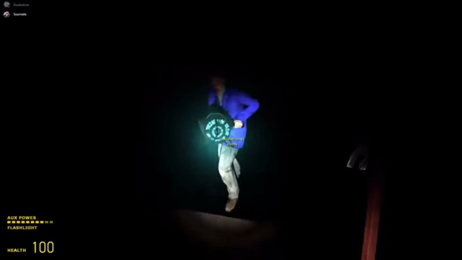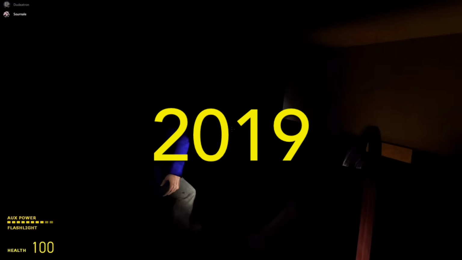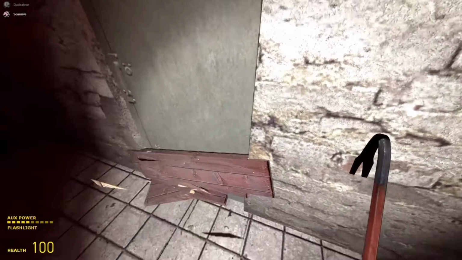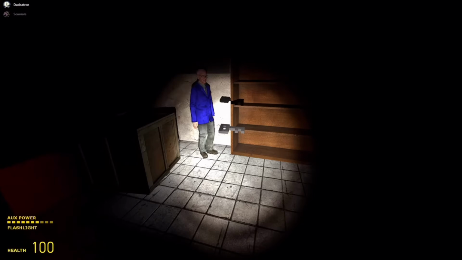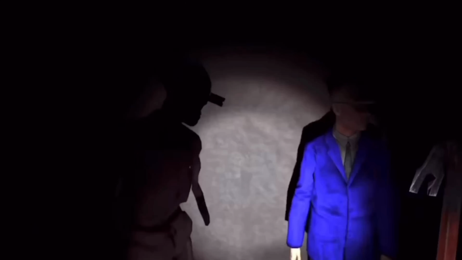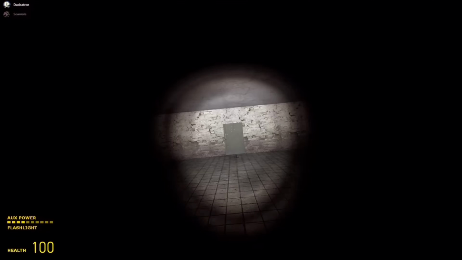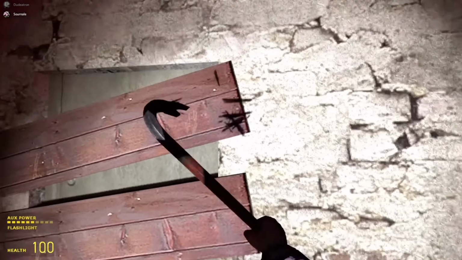So the last Gmod horror map we'll be playing is Soul Prison, a game that was made back in 2019, containing spooky souls and about 20 locked doors. Basically, the main gimmick around this game is that in the lobby, there are several locked doors. And as you go further into the game, more and more doors proceed to get unlocked. Going down this pit, I quickly found a crowbar and proceeded to begin the game.